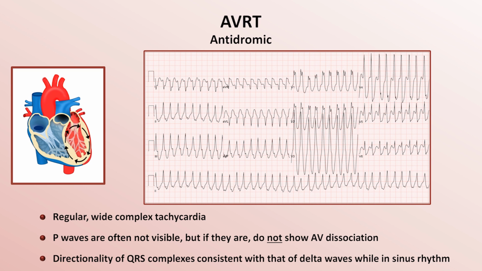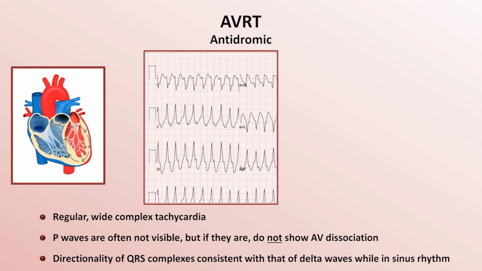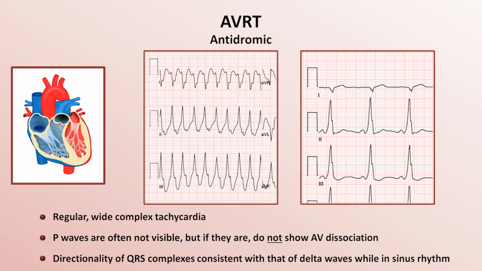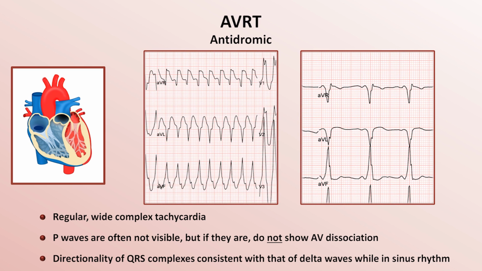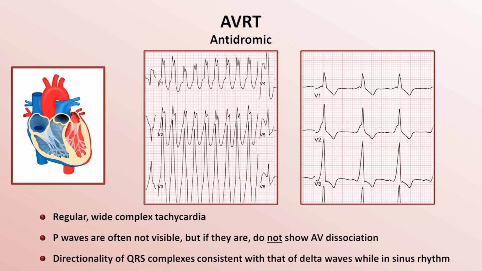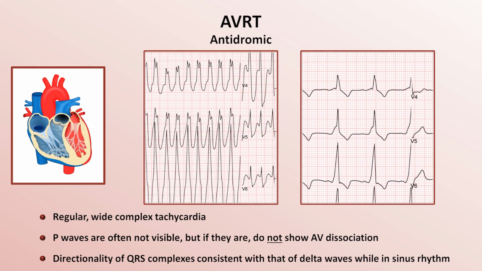Well, let's zoom in on this EKG and take a look at the QRS complex lead by lead alongside the patient's EKG while she is in sinus rhythm. Lead 1 is downgoing, and leads 2 and 3 are both upgoing, consistent with the delta waves in her baseline EKG. AVL is downgoing and AVF is upgoing, again consistent with the directionality of the baseline delta waves. V1 through V3 are upgoing. The prominent negative waveform in V3 is actually an inverted T wave.